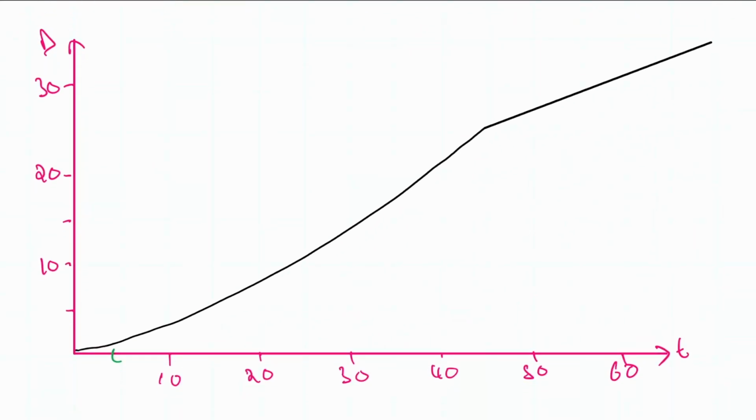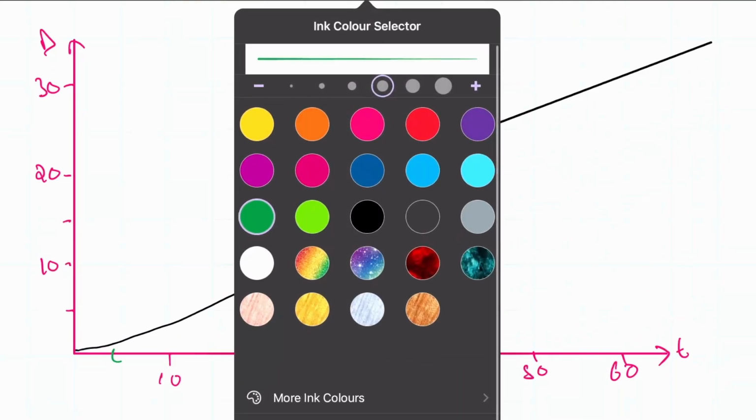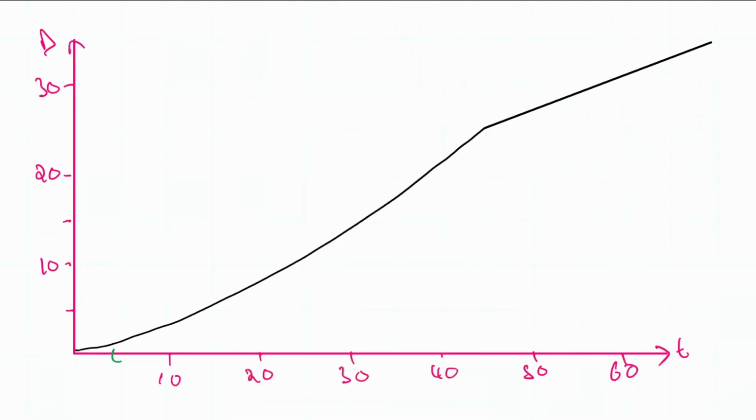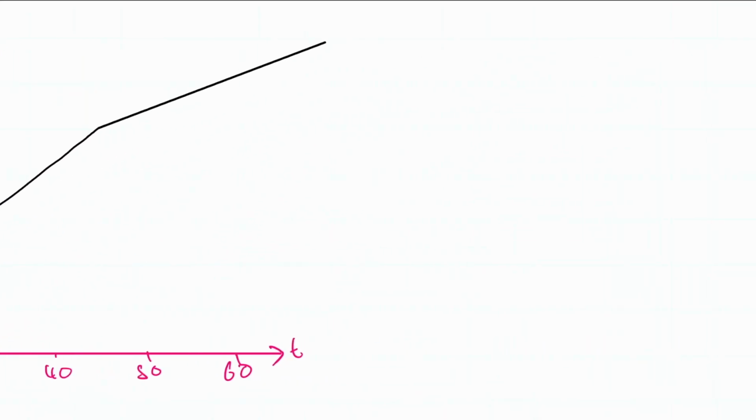So what do you do instead? Well, what you can do is actually use something called a tangent. So essentially, what we'd say over here is that we wouldn't be working out the gradient for the whole curve. We wouldn't be able to have one value for the gradient, right? Because the gradient is always changing. So if you wanted to work out the speed, for example, at 30 seconds, that's over here, so we'll mark it on. So you want to work out the gradient, what we do is you draw a tangent to this curve.